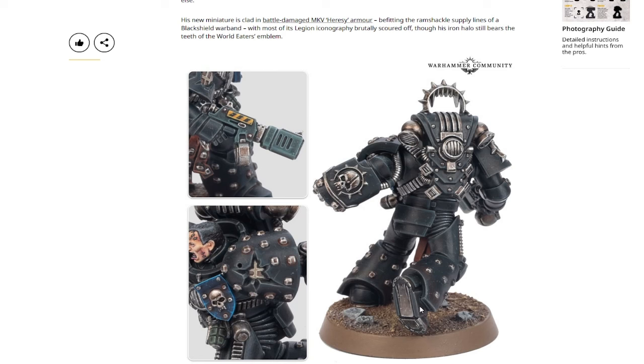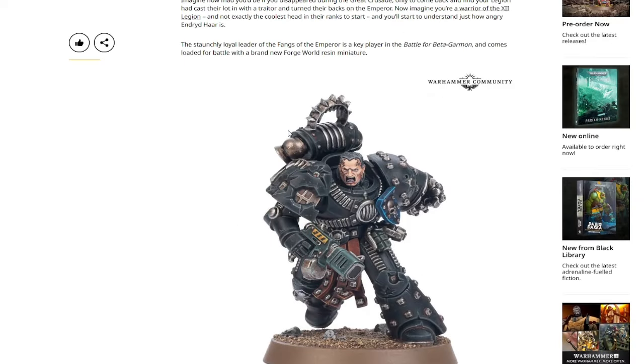Not a problem. That one can be filled in quite easily. And that's going to be a bit of a pain, but that can be trimmed off and filed smooth. As can probably the damaged shoulder pad. I like the pose on the model. I can probably see myself using this in a different army, but I'm not sure what as.